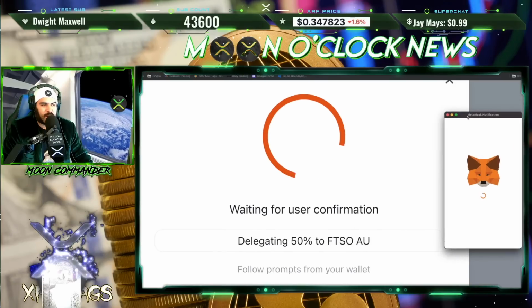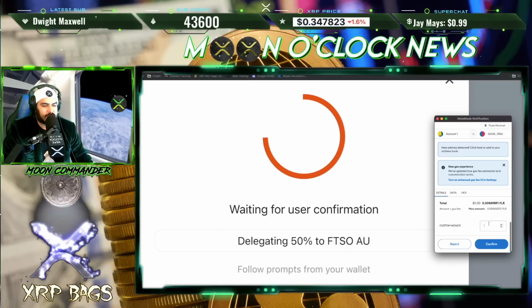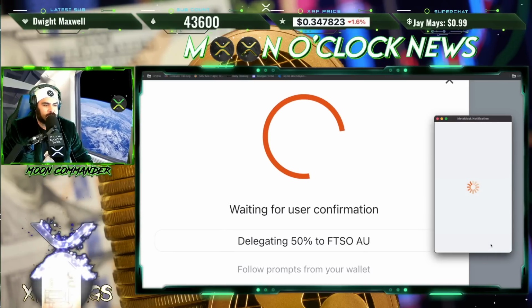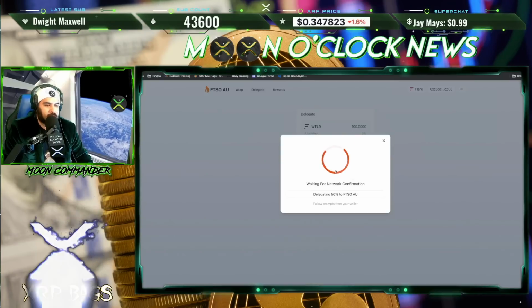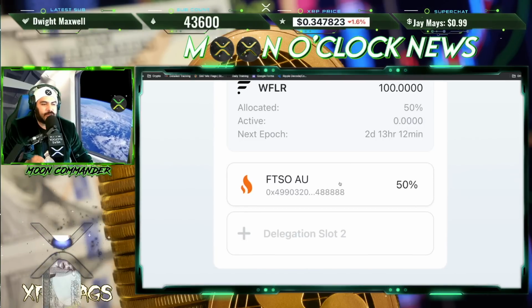And then we'll get another pop-up here in our MetaMask, and we'll go ahead and confirm the transaction, delegating 50% to FTSO.au. You can see the network fee here. Go ahead and confirm the transaction. We'll go ahead and wait for that to go through. Now we have 50% delegated to FTSO.au.